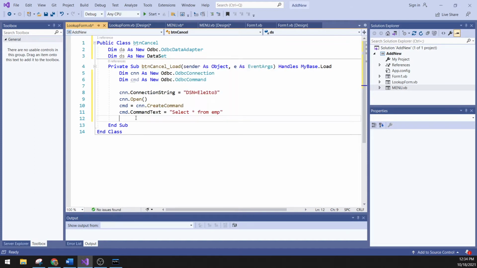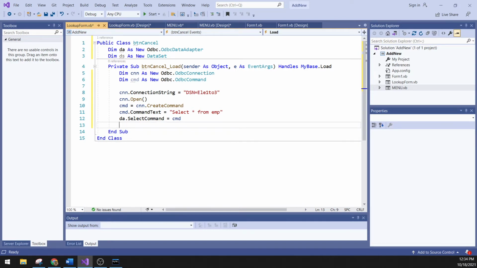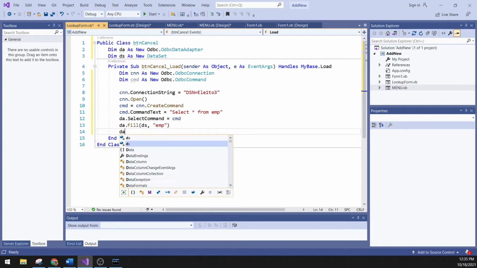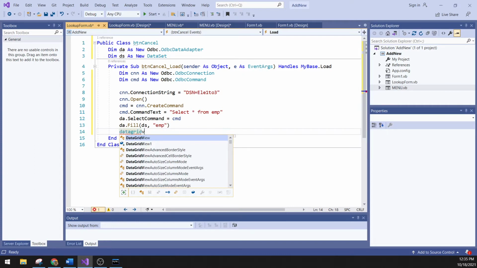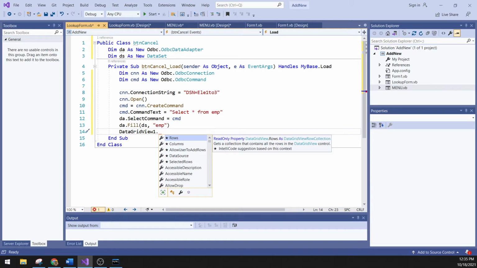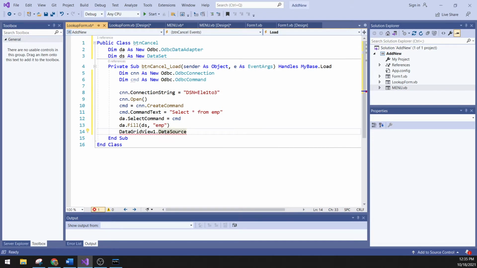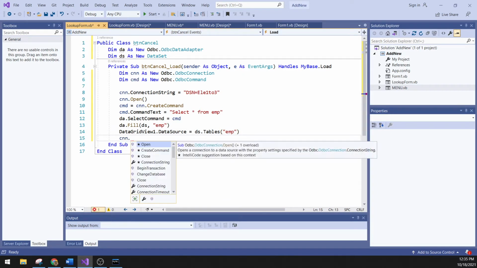Okay, so here we'll have da dot select command is equals to cmd, and then we'll have da dot fill ds, the temporary name of our table, let's say for example emp, and then DataGridView1 dot data source is equals to ds the tables and the name of our emp, the temporary table, and then cnn dot close.